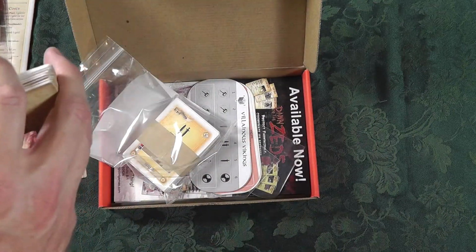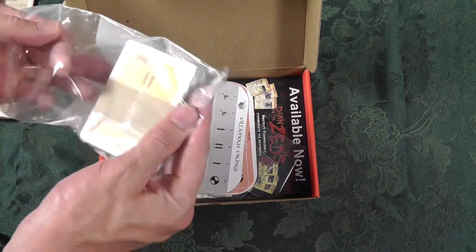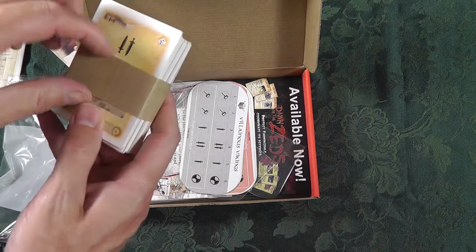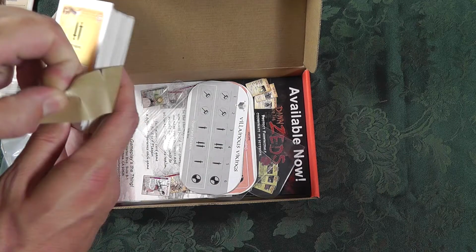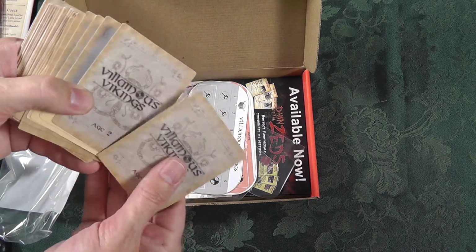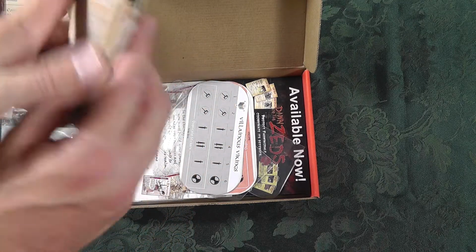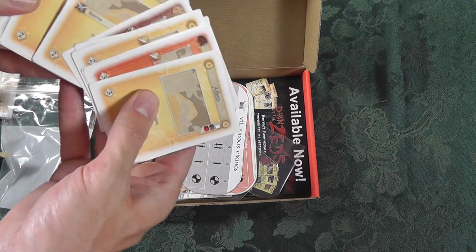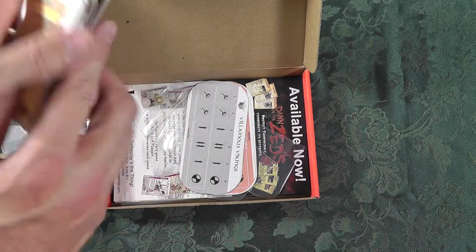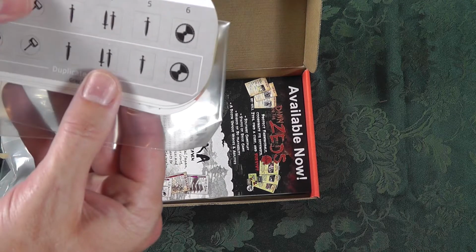Huh. Okay, now I got to see what the other one is. We'll try to move through this quickly, but so very impressed. Very impressed with the quality. Again, heavy wax paper. We're dealing again with similar setup here. All right, looks like more of the same. More locations, more cards. Cool. All right, let's see what else we got.